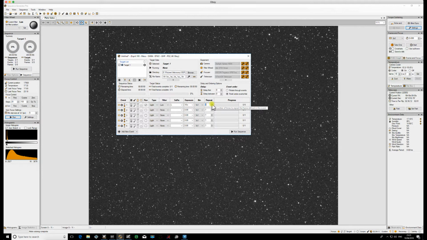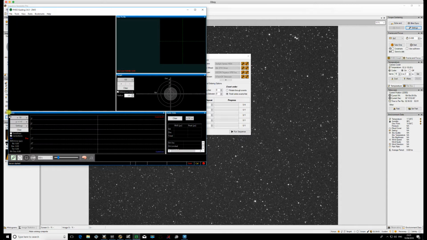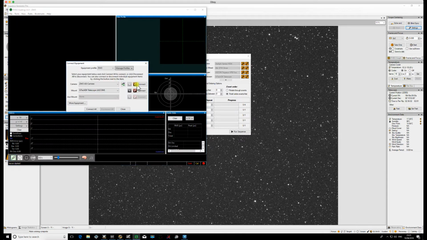Now just to enable me to run the sequence without flagging up alarms, this is a full profile that I'm running here. I'm just going to start up my auto guider quickly. So I'll connect to my camera and my mount, and the camera is not connected. I think because I've got a couple of ZWO cameras, so I'll choose the right camera, connect to that.